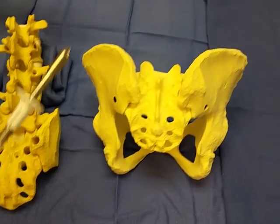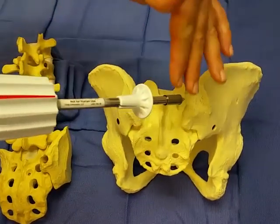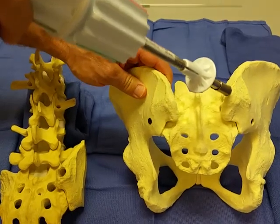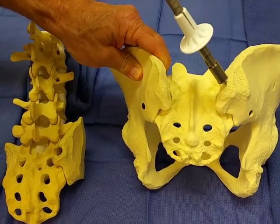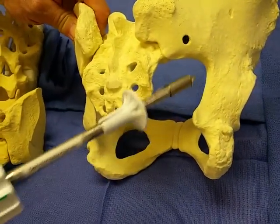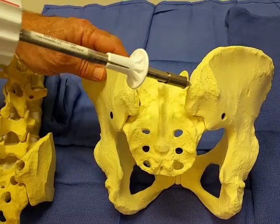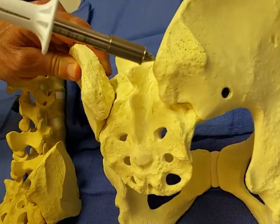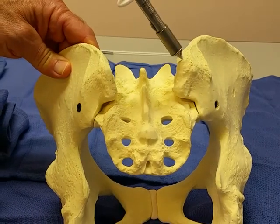The approach — the mid-sagittal plane is here. If we want to stay parallel to the plane generally defined by the inner and outer tables of the iliac crest, we have to angulate from posterior medial to anterolateral. We also can angulate a little bit caudal, staying out of the superior or greater sciatic notch, which is located right here. This would be a good entry angle — perhaps 25 to 30 degrees angulated from medial to lateral relative to a direct anterior to posterior angulation.